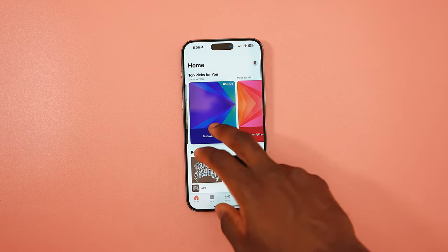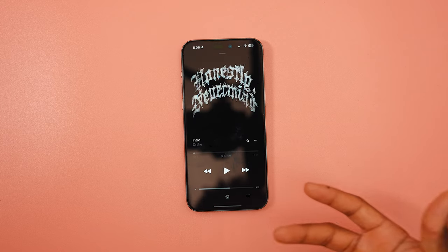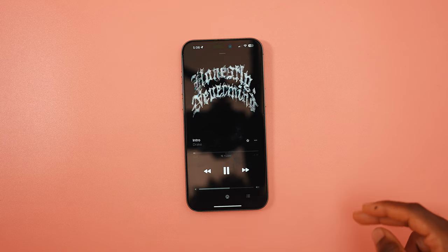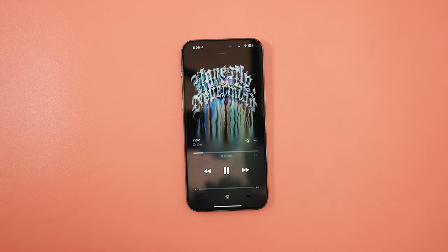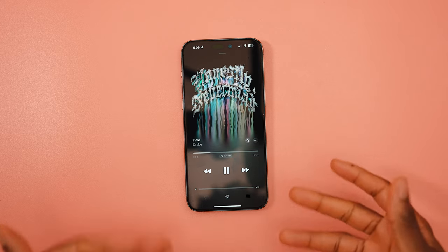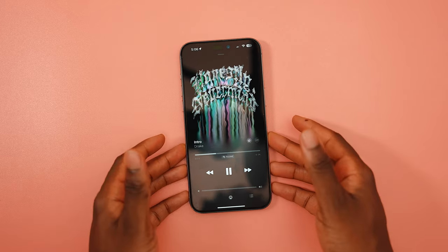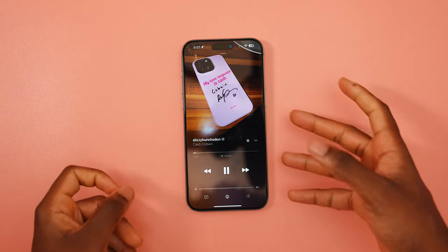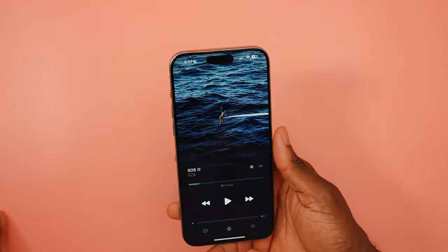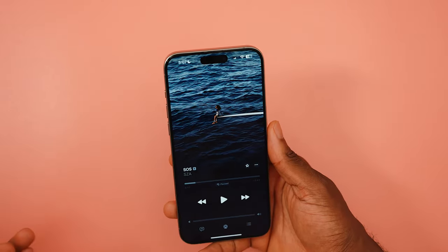And before I switch things to YouTube Music, this is how the Now Playing screen looks. So, of course, you have your animated album cover there. I should probably play some new music, but I've been listening to, honestly, Nevermind. This album is, I don't know, it's growing on me. Okay, so look, for instance, we have Cash Cobain. You can see the flash going on there. Even when you pause it, you still see the animation just there.